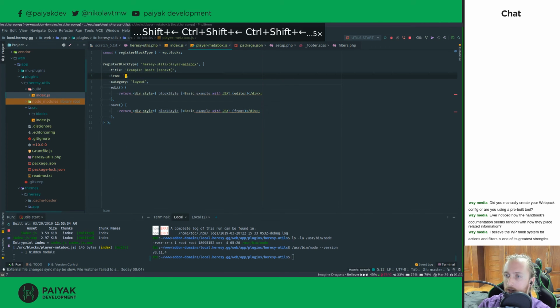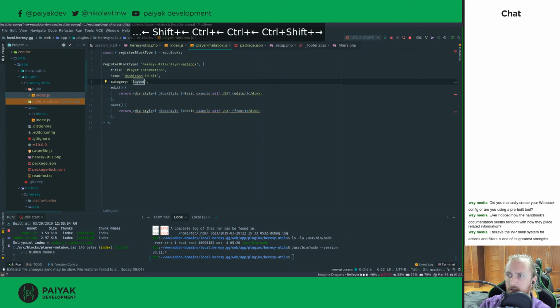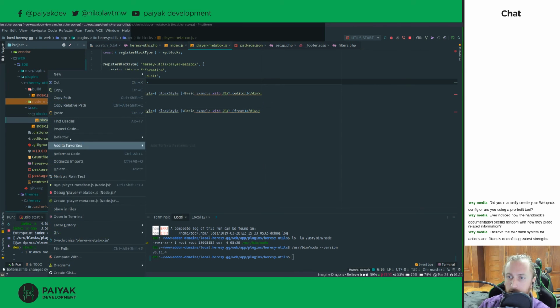Okay. Dashicons id-badge. And this is player information. Category layout, maybe, I don't know. Let's try and save this. Oh, it built. Okay, cool. Still, I feel like I probably should rename this to JSX.